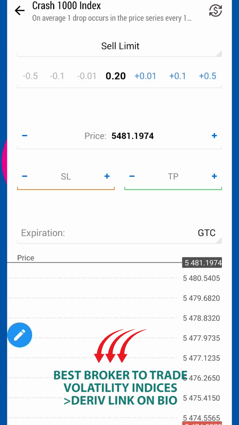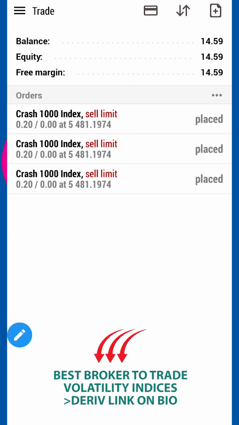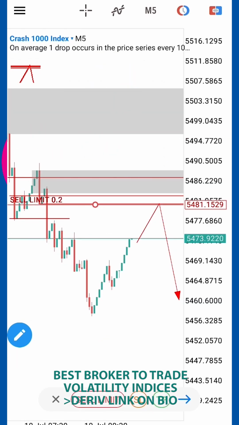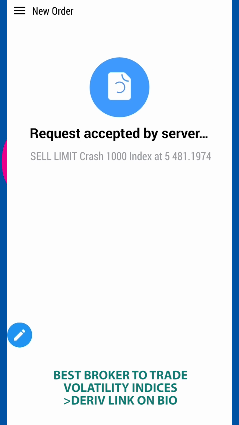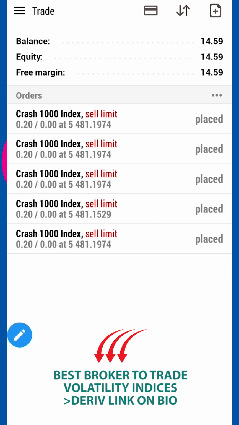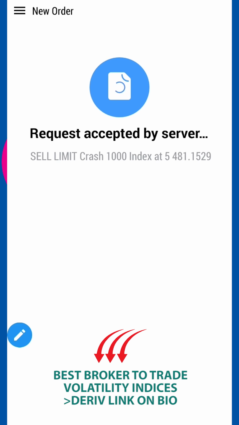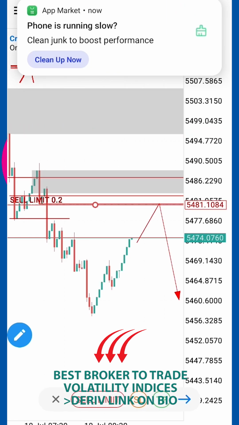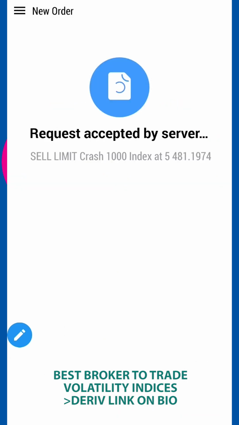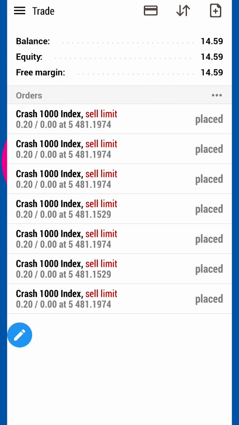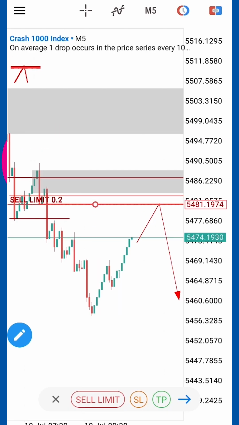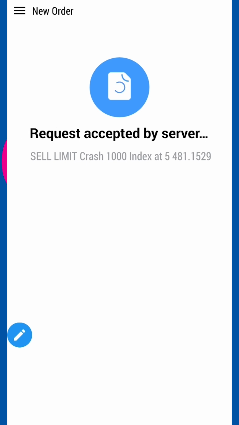I think the account here was 14 USD, and the reason I reached that amount is because the account holder handed me the account with 30 USD inside and I took a wrong trade, so I'm now recovering the amount. So the target is, I think, about 30 USD. I'll be satisfied. 30 USD, 50 USD, 40 USD, I think I'm fine with any amount as long as it drops down till the low.